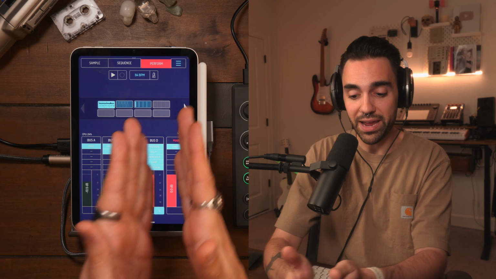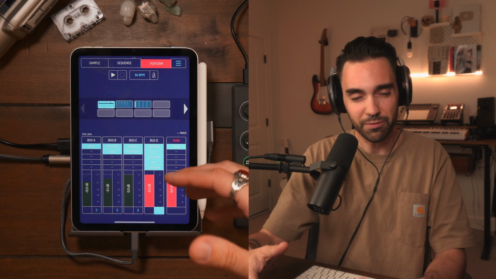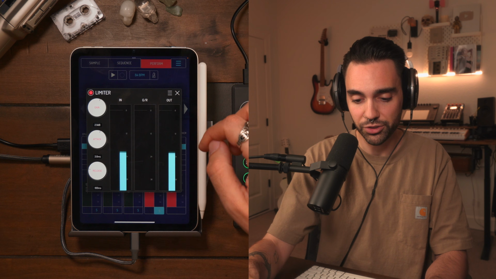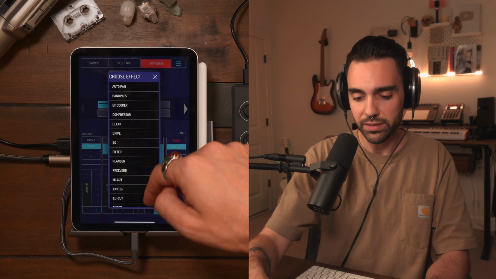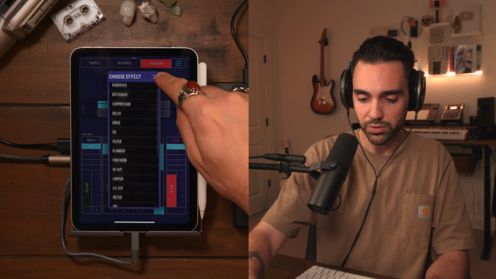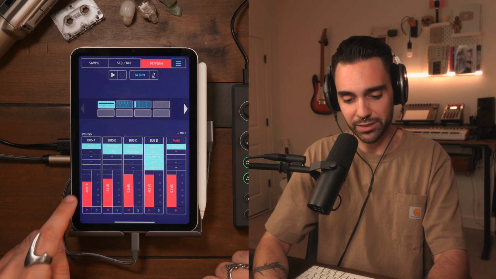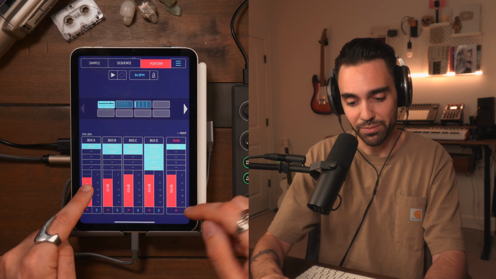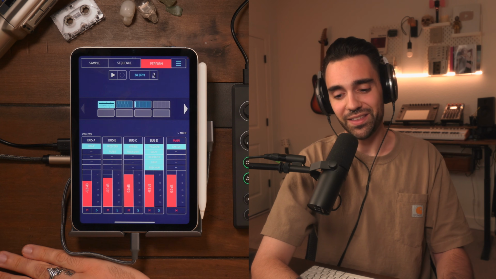And then we have the main, which all the buses are going to anyway. So if you want to put some type of mastering effect on the main track, you can do that. We've got a limiter here on the master, but all of these individual effects are at your disposal here to use across the buses and on the main track. And I think this is a little self-explanatory, but obviously you have control over your mix in the mixer. We have volumes here as well. Okay, I think that brings us to the end of the video.